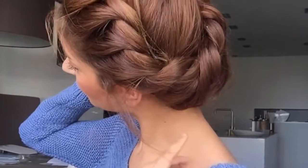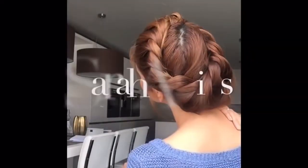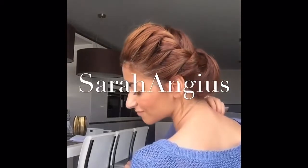Hi guys, Sarah Andrews here, and in this tutorial I'm gonna show you how to create this beautiful Greek goddess inspired updo. The steps speak for themselves, therefore there won't be any explanation needed.